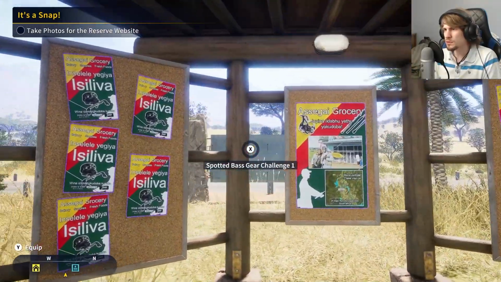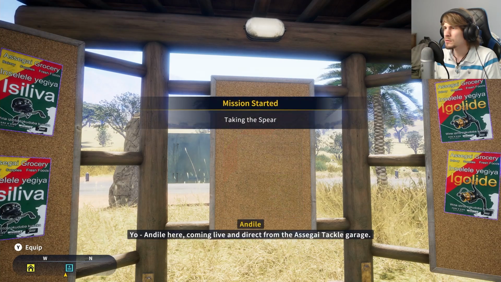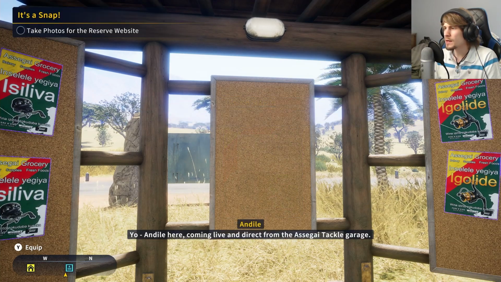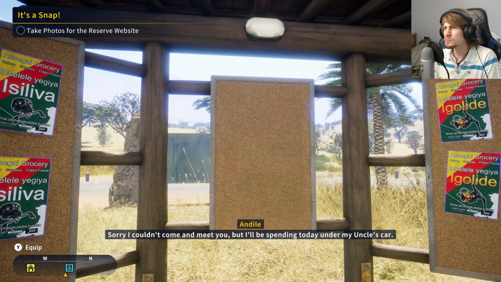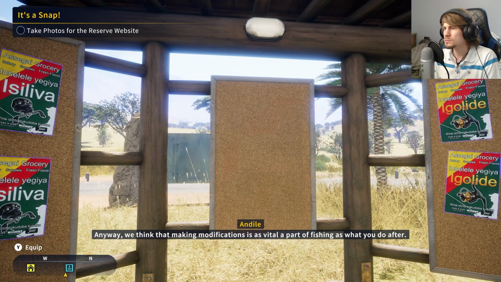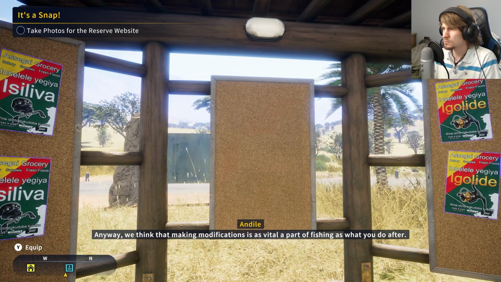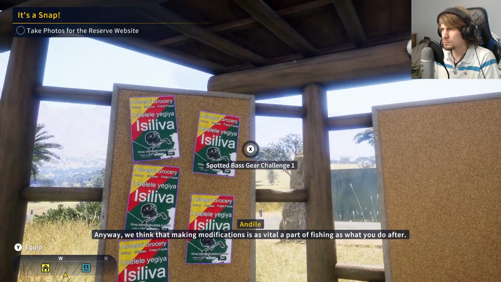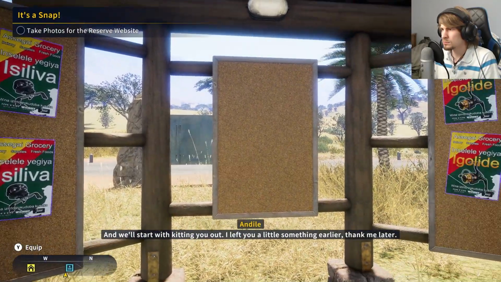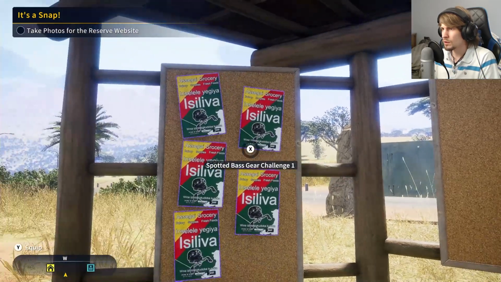Oh, okay, so the grocery store actually does have challenges for it. Yo, Andy Lay here, coming live and direct from Assegai Tackle Garage. Sorry I couldn't come and meet you, but I'll be spending today under my uncle's car. Anyway, we think that making modifications is as vital a part of fishing as what you do after. And we start with kitting you out. I left you a little something earlier. Thank me later.